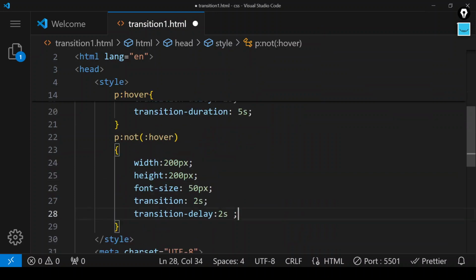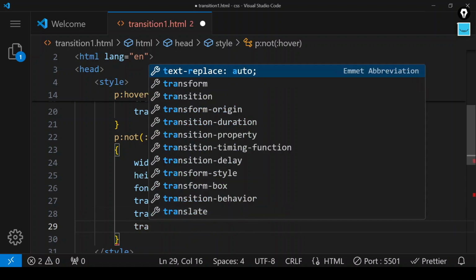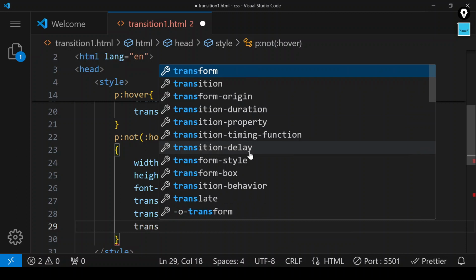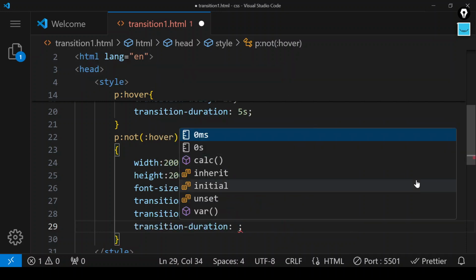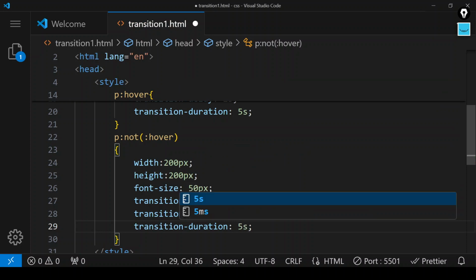And when we remove the cursor from that box, it should reduce the size over 5 seconds. Duration to 5 seconds. Save it.